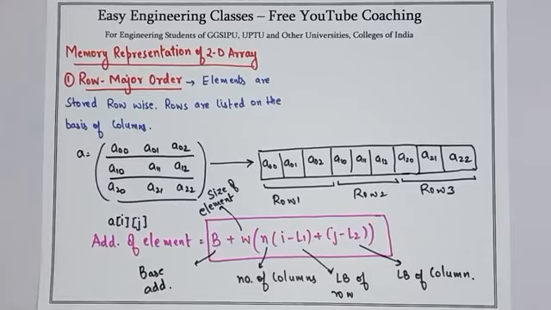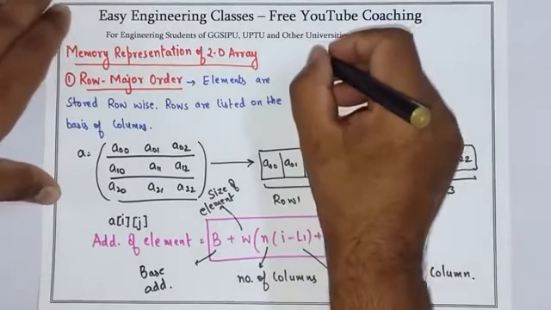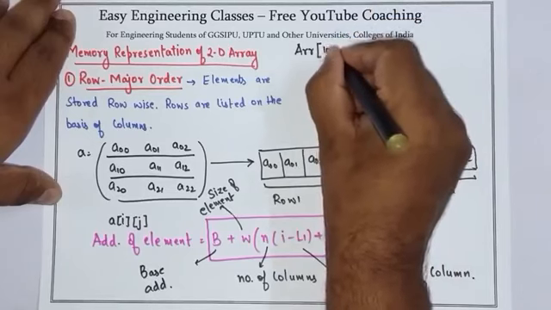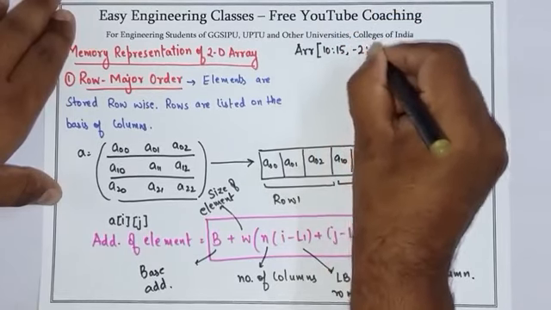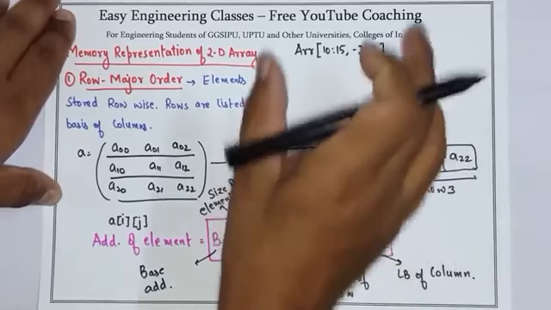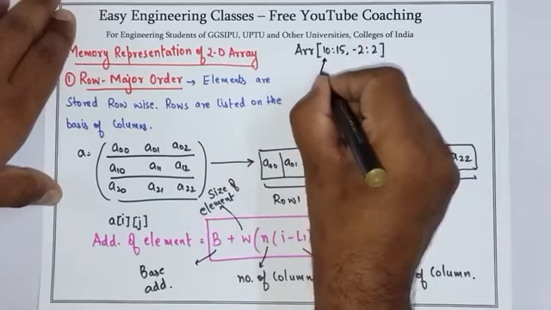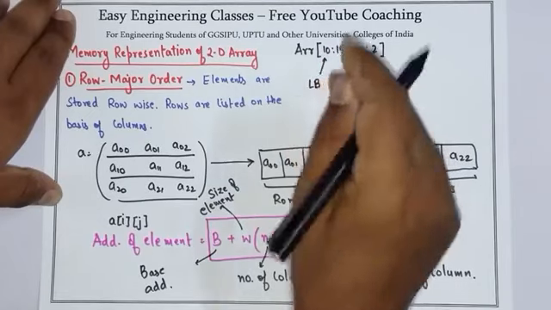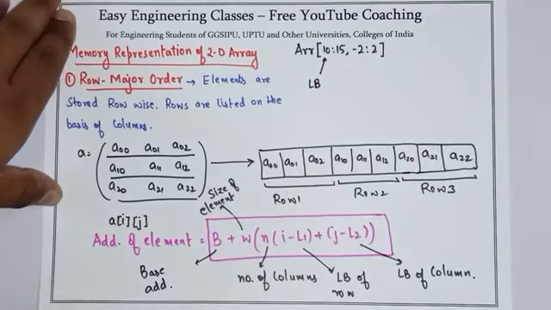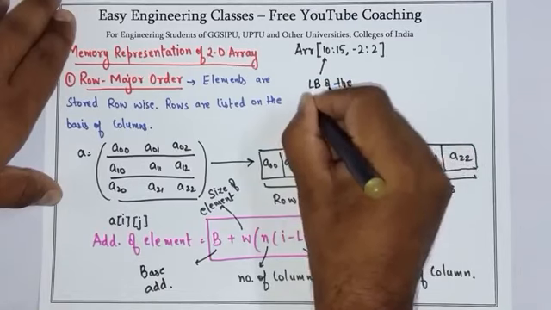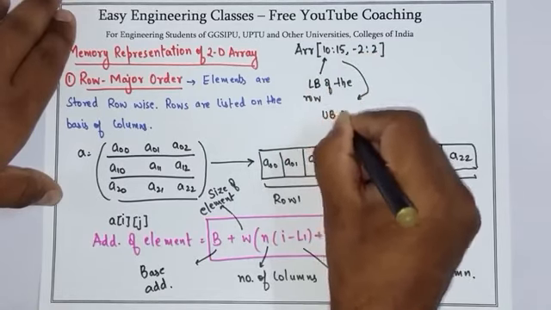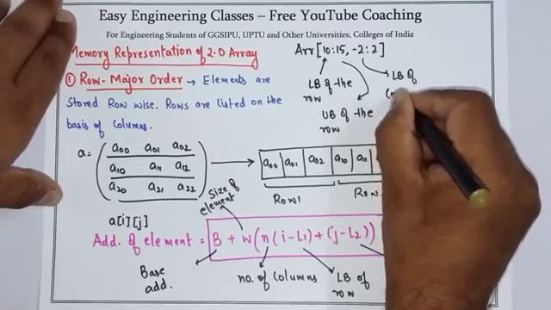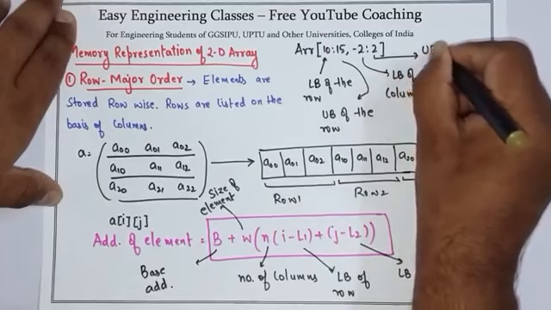But before starting the numerical, I want to discuss one more thing. Normally when there is a question, the arrays are defined in the question something like this, that an array is given like this. Now from this you have to find out some important information. So the first dimension that is given is the lower bound of the row, this is the upper bound of the row. This is the lower bound of column, or the second dimension of a 2D array, and this is the upper bound of column.